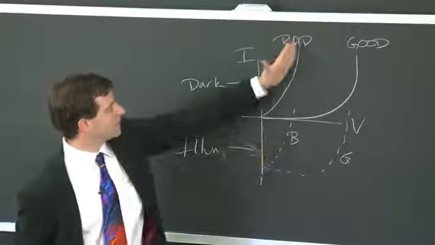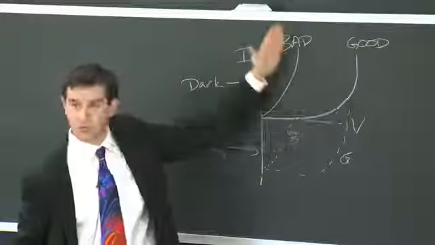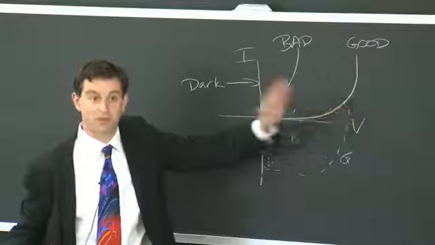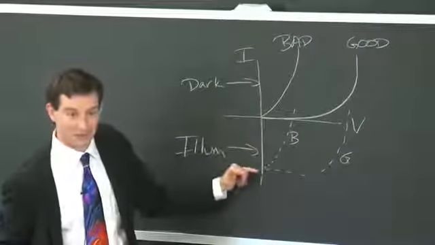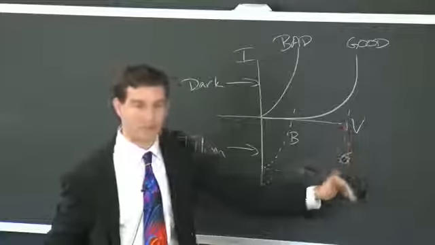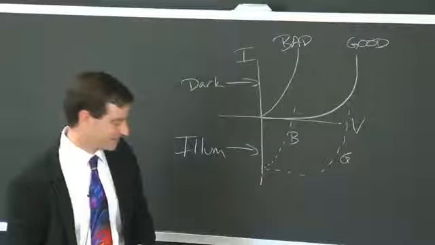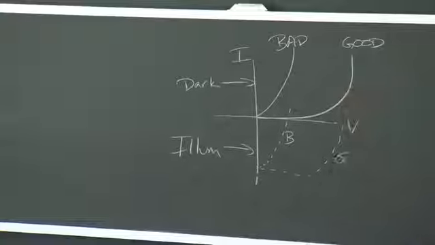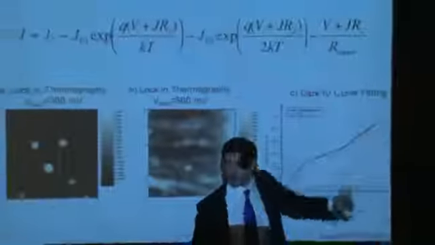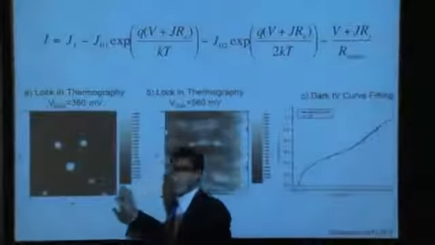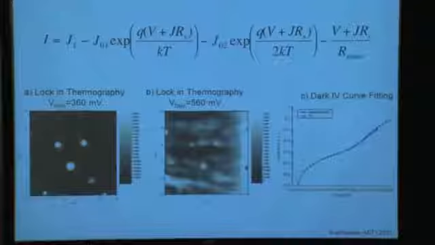Right? So you want, in the dark, when you measure your IV curve, that current to be as small as possible. And obviously, when you illuminate it, you want this jump to be as large as possible, and you want this to almost look like a box, to have a large fill factor. So if we want this to be small because we want a large fill factor, somehow we have to know where the current loss mechanisms are occurring, and that's where we have our lock-in thermography available to us. We can visualize it.